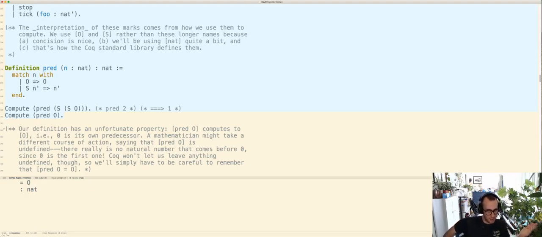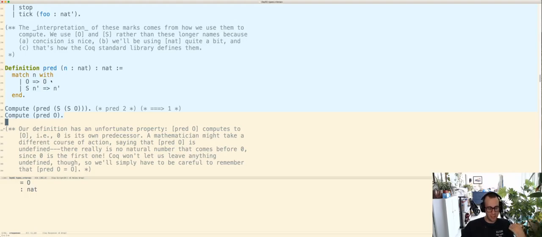Now, you'll probably see that and think, well, that's dumb. The predecessor of 0, the number that comes before 0, is -1. This guy does not know what he's talking about. And I would say no, you're right. In the integers, the number that comes before 0 is -1. 100%. I'm familiar with the concept. I've used it before. But in the natural numbers, there is no number that comes before 0. So we're just going to say by convention that pred truncates or saturates. When you take predecessor of 0, we're just going to say it's still 0. You can't go any lower than that. This is, again, a convention. It's kind of an unfortunate property.